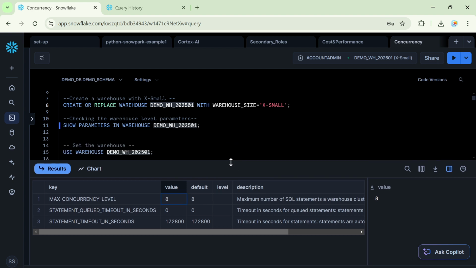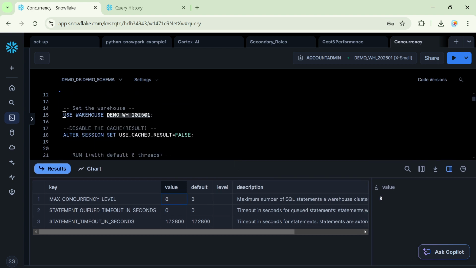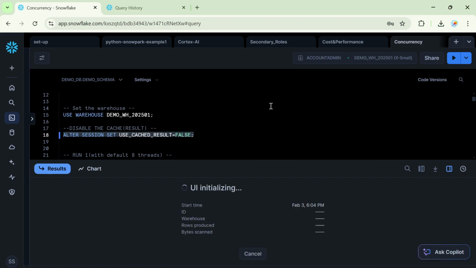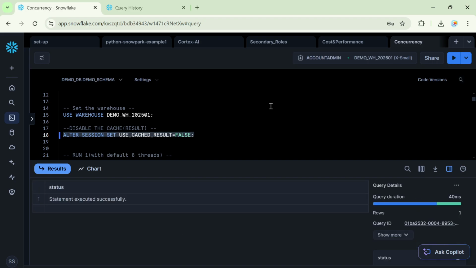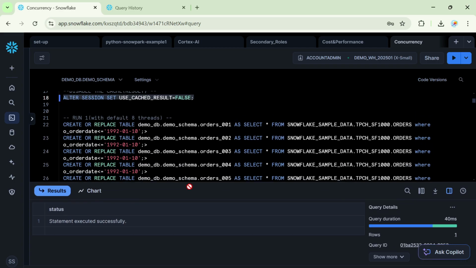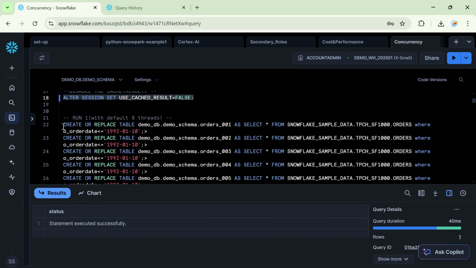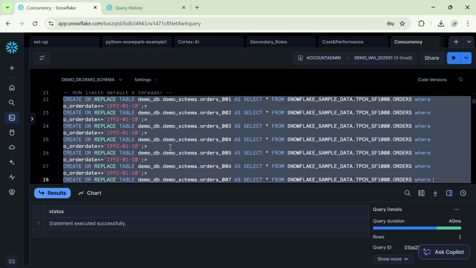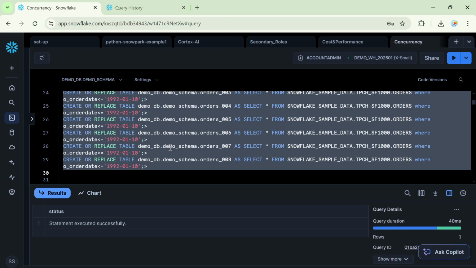Now what I will do next is, in this Snowsight session, I'm going to use this warehouse, and within the same session I'm going to disable the result cache. Then I will try to execute 8 queries in parallel, meaning I will fire all these 8 queries in one go.